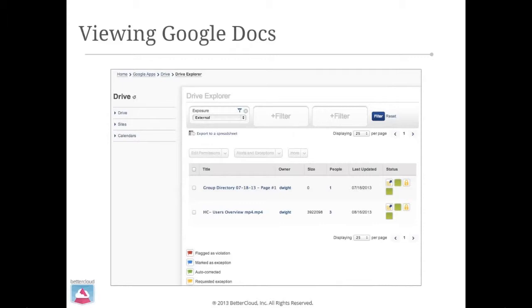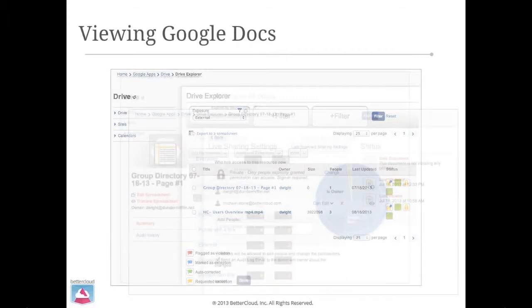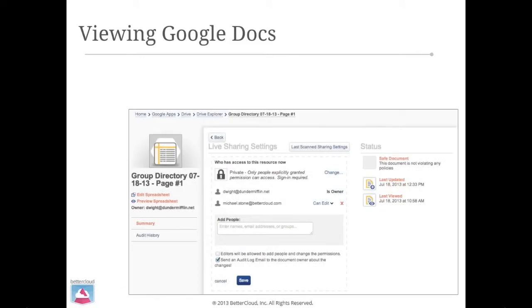And again, I can show you what that looks like in the application. What is kind of the next step there is not only can you view this information, you can take action on that. You can actually change the sharing settings from public to private. You can add a collaborator, remove a collaborator, and even as the administrator, you have the ability to click on that document and view it if you'd like to see what it looks like. So you really have a lot of power here as an admin.